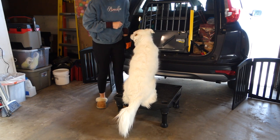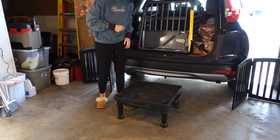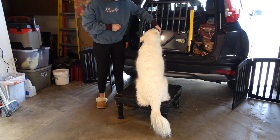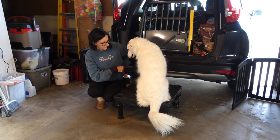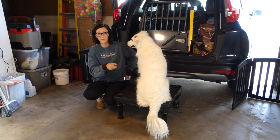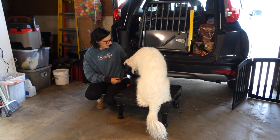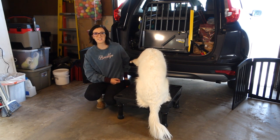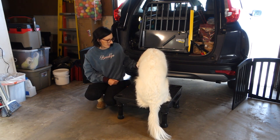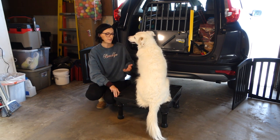Getting it more on a verbal cue — I wasn't using the hand signal or a food lure that time. In addition to a platform like this, the same concept can be applied with a ramp — a dog ramp to go up into your vehicle. That's a really good one for elderly dogs as well as small puppies that you really shouldn't be making take that large jump anyway. Instead of a platform or step stool, you could also use a dog ramp — same concepts still apply.